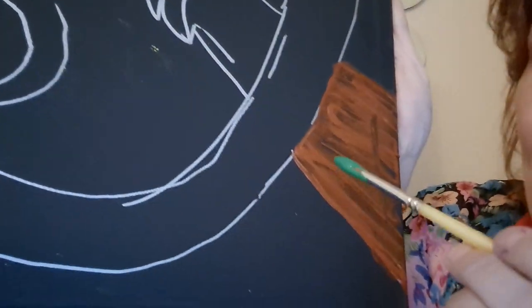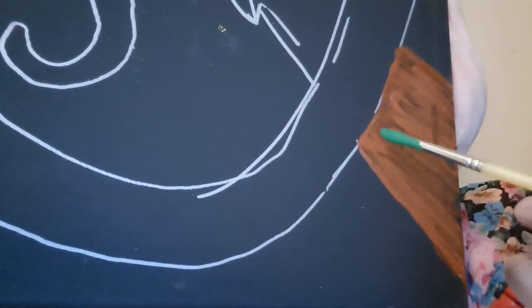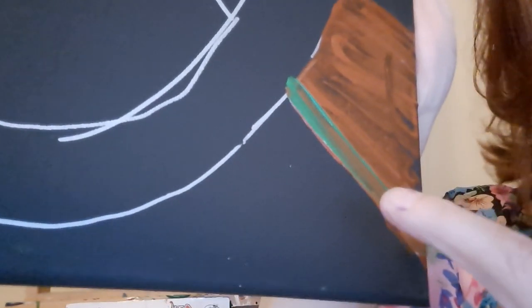And black's going to eat up all the green. I'm black. Brown is going to eat up all the green. Okay, ready? Watch me do it first. Smash, super green. Should I go back and touch that up? No. That little stripey thing is the texture of wood.